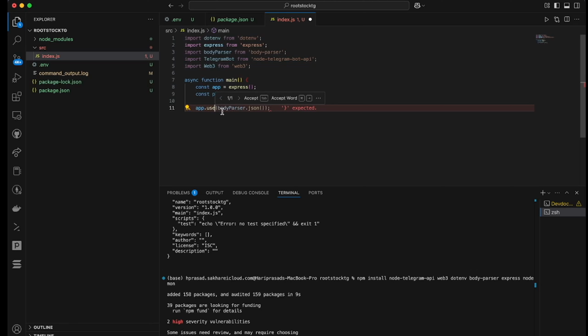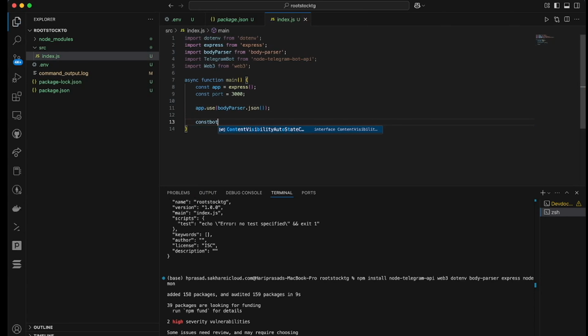Body parser is used as middleware to parse JSON request bodies. Now we will be setting up the Telegram bot and web3 initialization. We will be naming this variable botToken, into which we will be using the token as botToken. Here we are importing the token from .env, setting up the bot token.